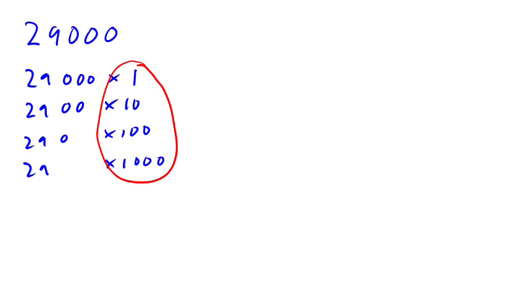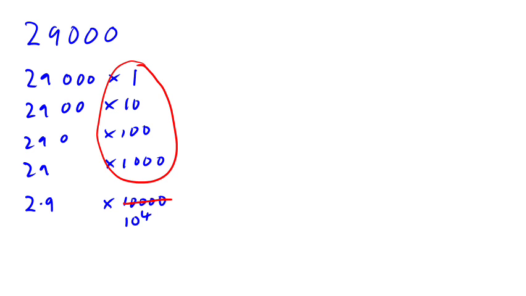Let's expand that idea a bit more. We could do it one more step, which is 2.9 times 10,000. Now, we also get tired of writing all those zeros, so we're going to write 10,000 like that, in index notation, and then the number becomes a lot easier to handle.